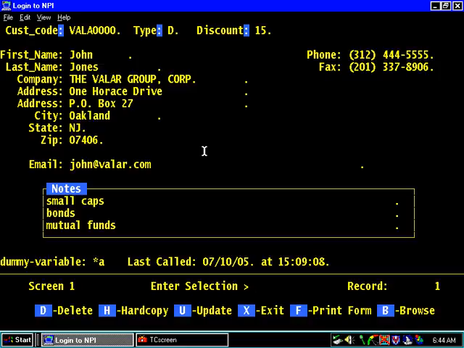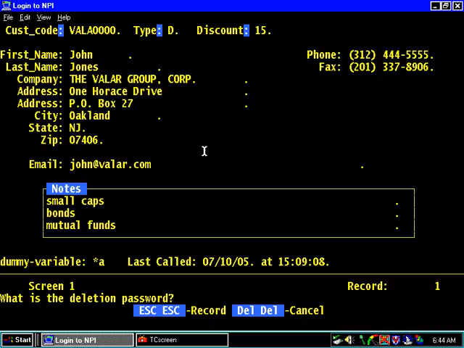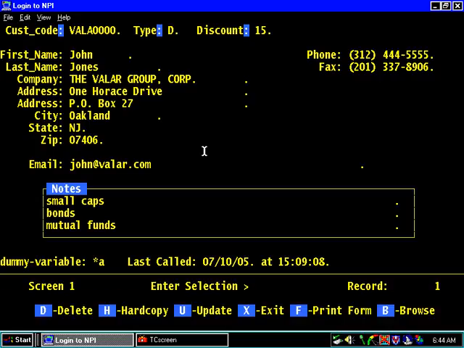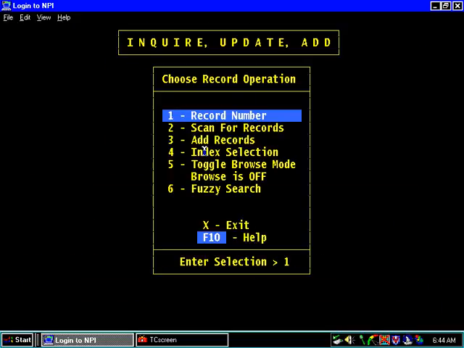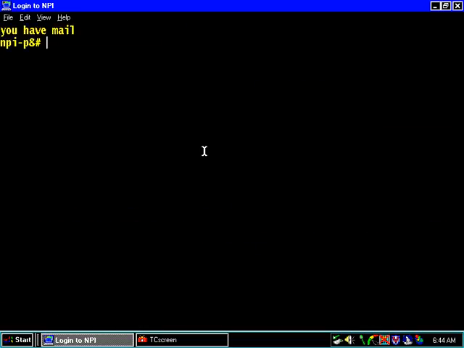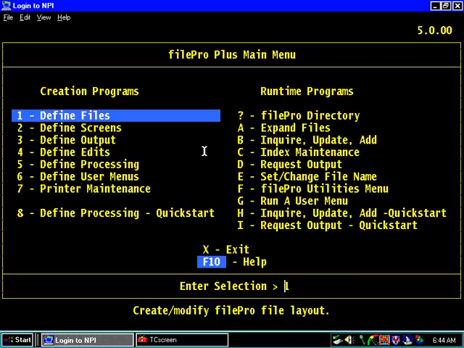Okay, if I press D, it says, what is deletion password? I'm going to type in ELF. You see? And I hit enter now, and it says, okay, do you want to delete the record? I'm going to say no. Anyone standing behind this person, obviously deleting a record isn't that much of a security problem, but in some cases it might be. You might have people looking across the desk at someone else and say, I know how to delete records. You get a malicious employee, they can really screw you up. So it's very useful.